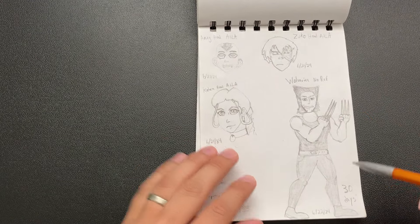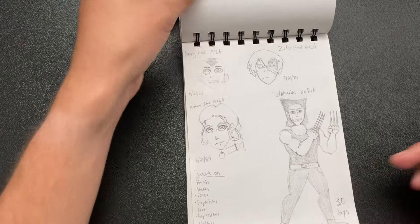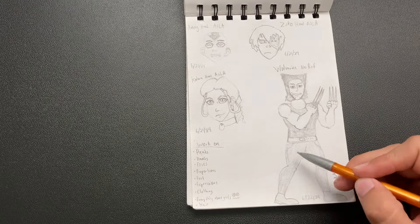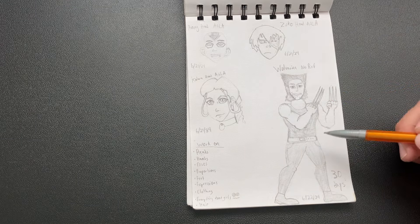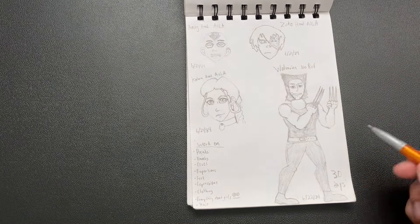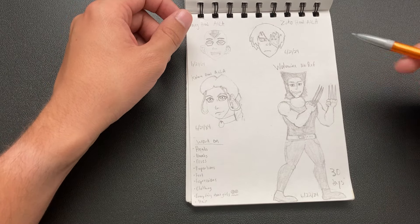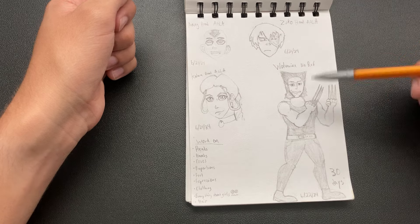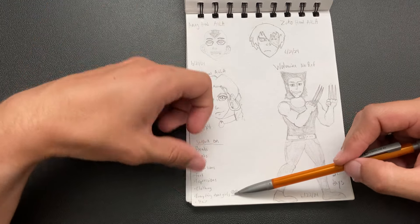And then this is the day that I hit 30 days. To kind of mark my progress, I compared my original Wolverine drawing and tried to recreate it using all the stuff that I've learned. I think honestly there is an improvement — the arms look way better and more realistic, the body proportions are better, and the legs are more realistic. But I made the chest-to-leg-to-head proportions weird, so he looks kind of off height-wise, and his face looks kind of weird. The feet are just kind of bland. So on the one hand I'm happy and can see improvement, but I have a long way to go. I made a list of things I need to practice: heads, hands, poses, proportions, feet, expressions, clothing, everything about girls, and hair.